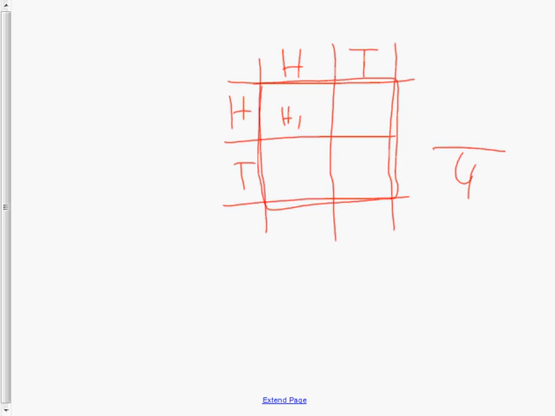This one is heads, heads. This one would be heads, tails. This would be tails, heads, and this one would be tails, tails. So the question is that we have different sides. These are 2 different sides, and these are 2 different sides, which means there are 2 chances out of 4, which would mean that you have a 50% probability, which means that question number 5 is a true statement.